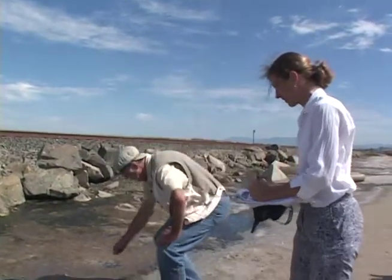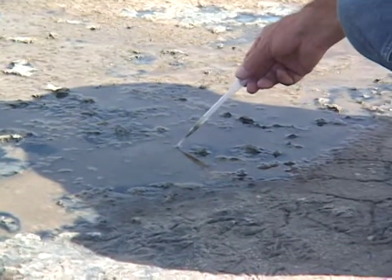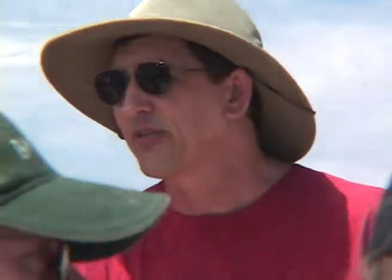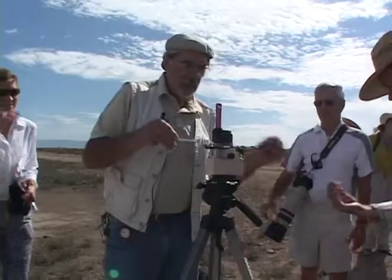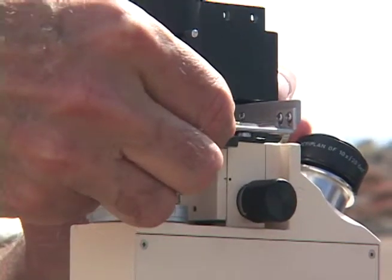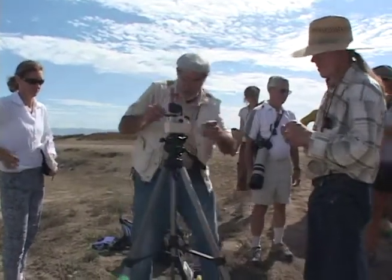You can see this stuff on the bottom. That's living material. I'm taking a sample of it now. There is something in there. Wayne takes photographs in the field through a microscope. So he does, we're working on a hiking with a field microscope theme. All right, we should see a bunch of stuff in there. There we go. Okay, hold that for a minute. Yeah, they're in there. Let's see. I'm going to see what's in here now.